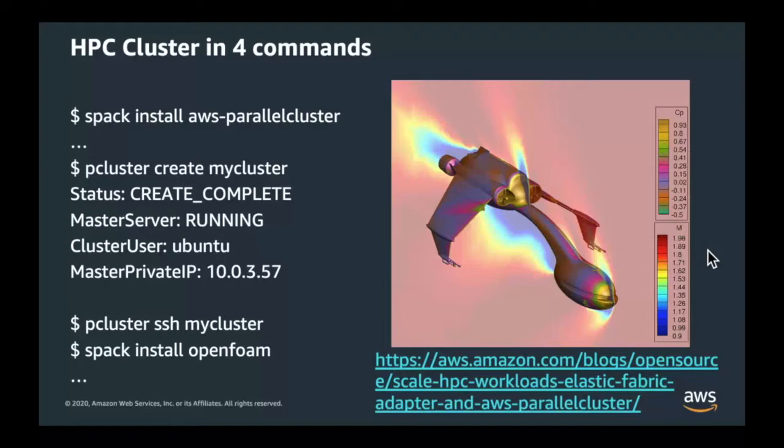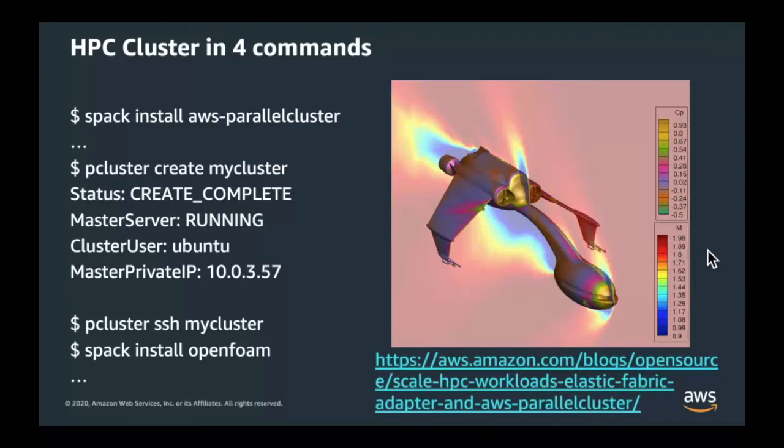Diving right in, why do we at AWS think that Spack is really important? The first reason is that we view infrastructure as code. Through CloudFormation and ParallelCluster, there are lots of ways you can define a high-performance computing or high-throughput computing infrastructure in code, and then reproduce and repeat it all over the world.